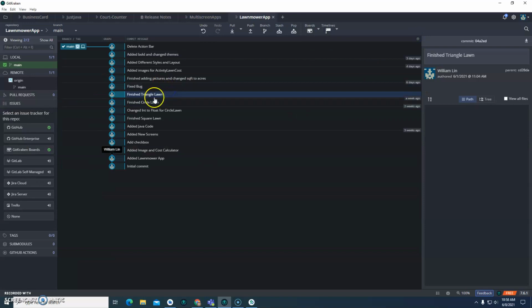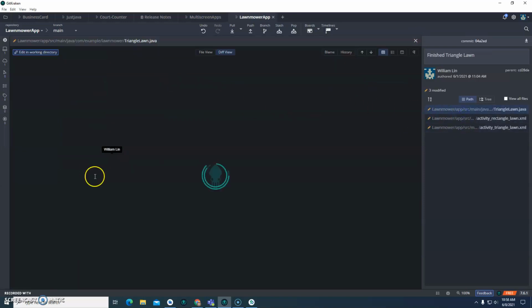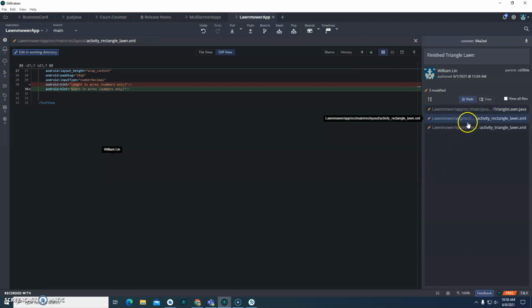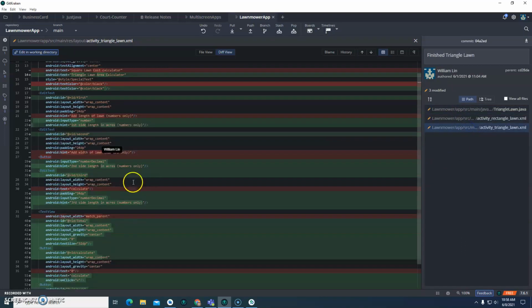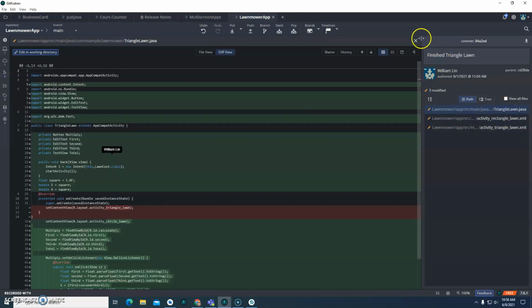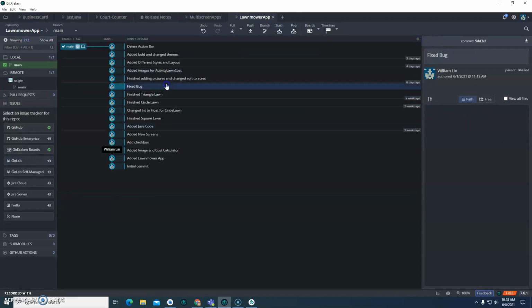Here in our finished triangle lawn, we finally finished a triangle. And you can see right here, I still haven't changed any of it to acres yet. That's why you don't see the divided by 43,560. I'm also changing a lot of my code everywhere just to see what would be the best method for converting.